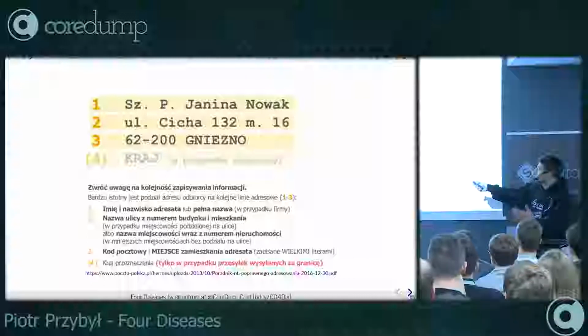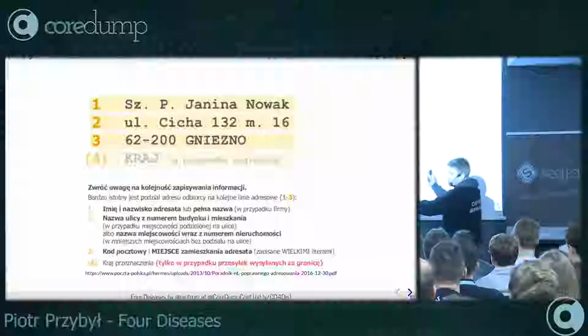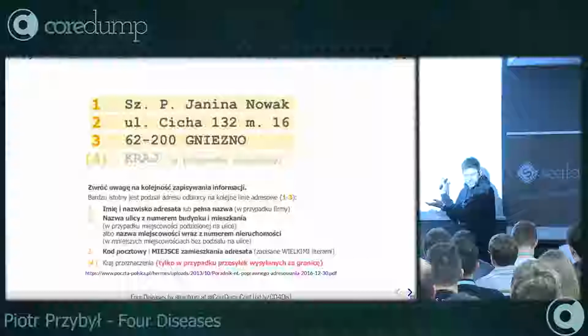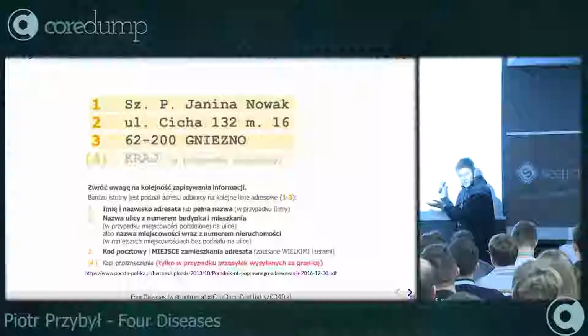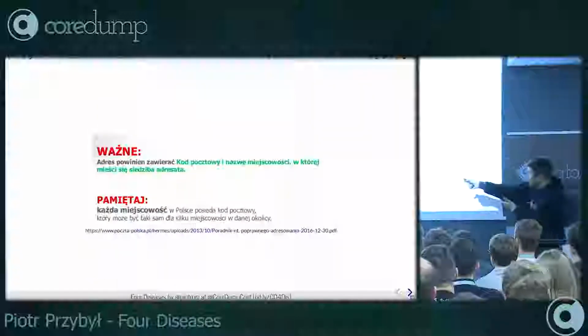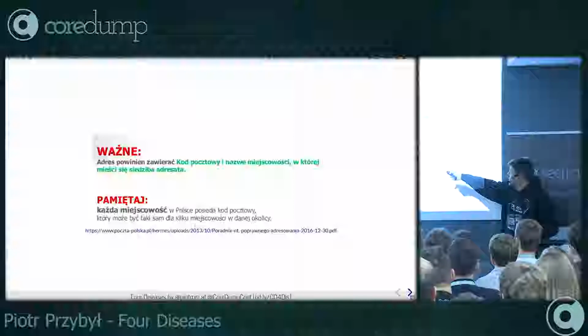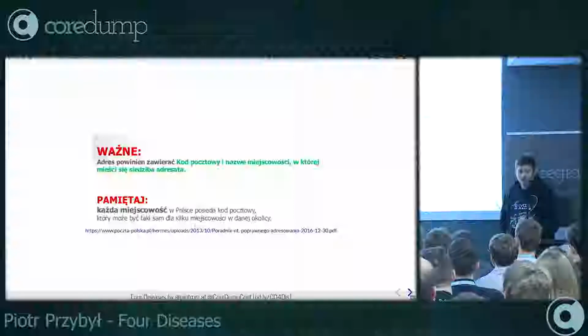So they don't tell you there is anywhere a location of the post office. They are the post office, and they don't require the post office in the address, right? They make it clear. It should have a postal code or zip code, and the name of the city or town or village where you live. They don't mention the post office anyhow.